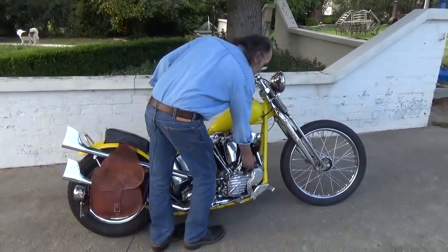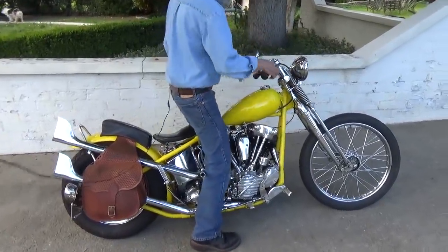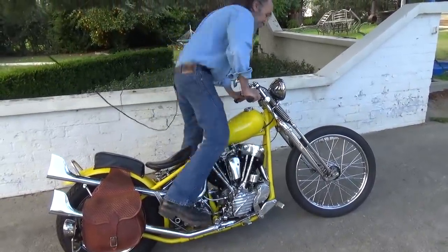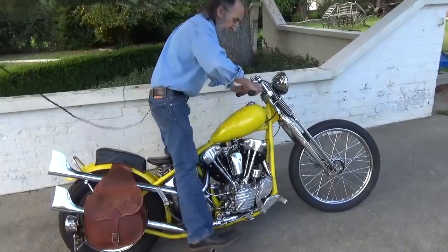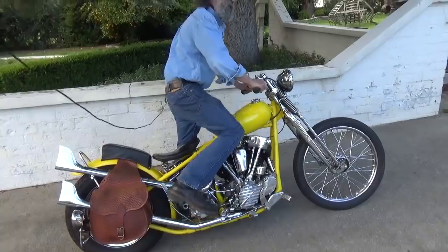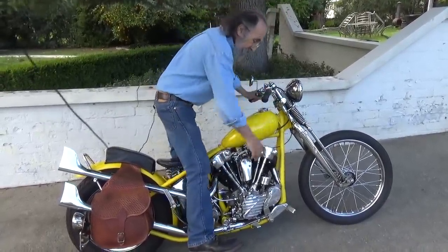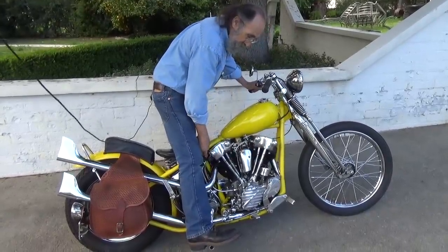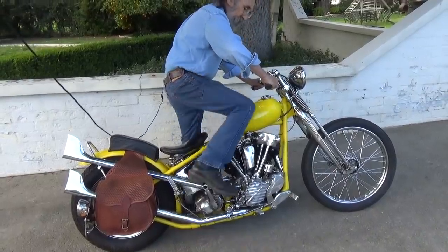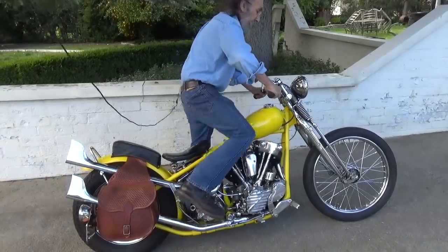Okay, we're going to retard the timing. And now we're going to give it a couple of prime kicks. Open the throttle wide open. Kick it through once. Twice. She's been sitting a while. We might just go three kicks. Three. Now we're going to open the choke, turn on the ignition, give her just a little bit of throttle, remembering the timing is already retarded, and we'll see what happens.